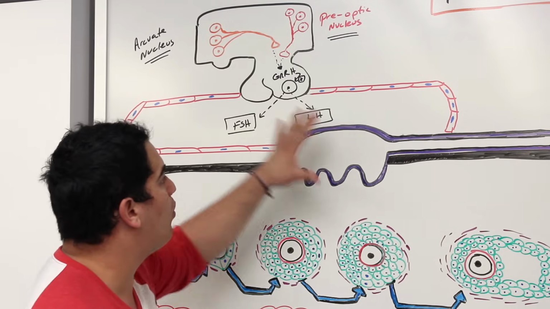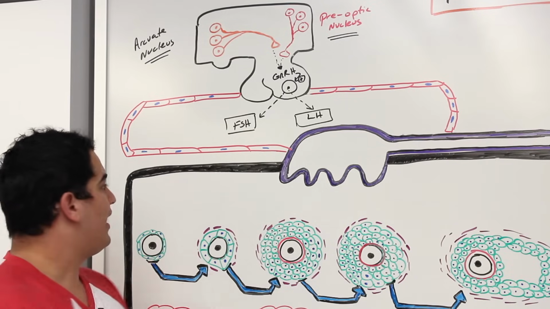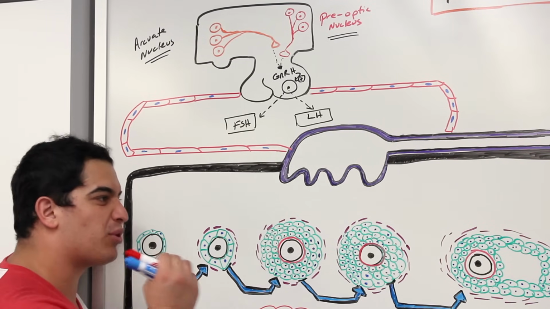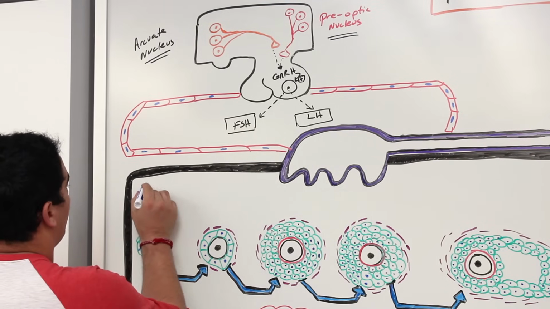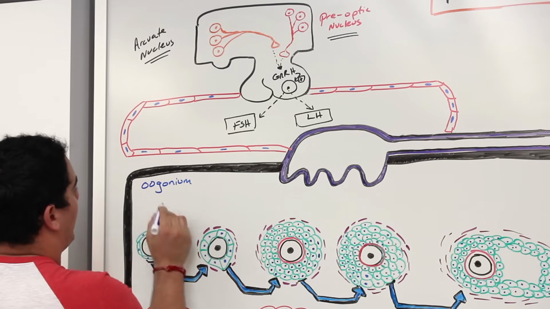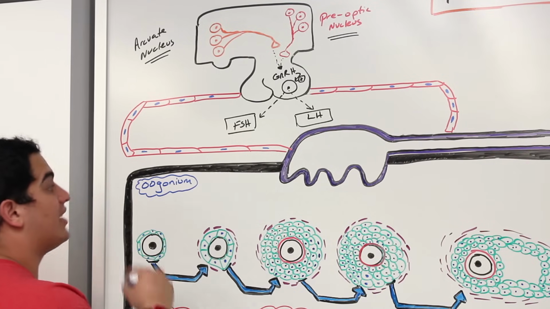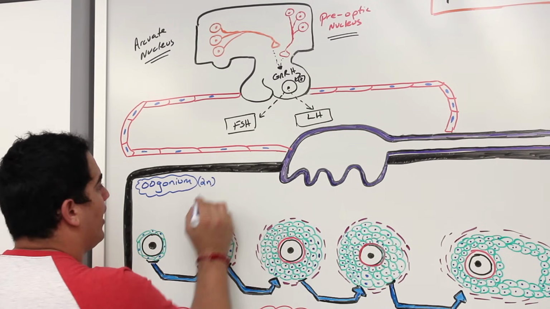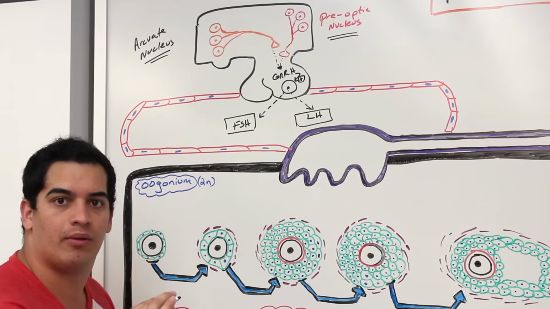But before I show what they're doing in the ovary, we need to discuss something real quick. Whenever a female is born, at birth, she has special types of stem cells called oogoniums. An oogonium is a diploid stem cell. What does it mean when it's diploid? It means it's 2N: 46 chromosomes, 23 of them maternal, 23 paternal.